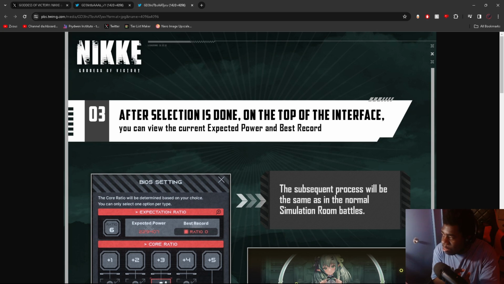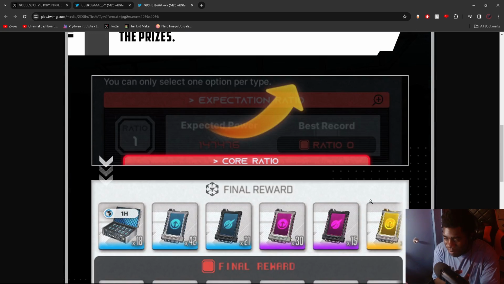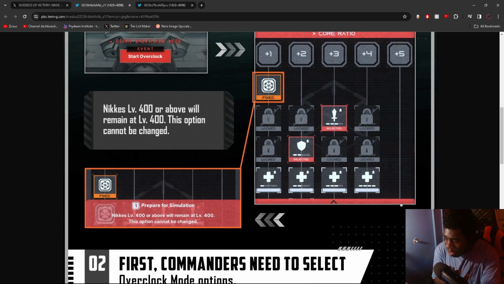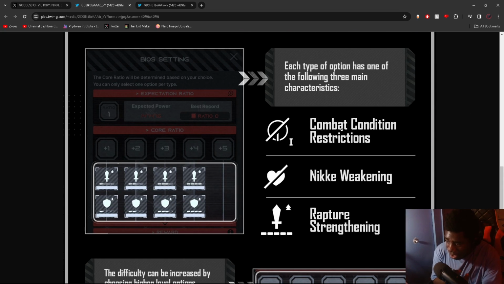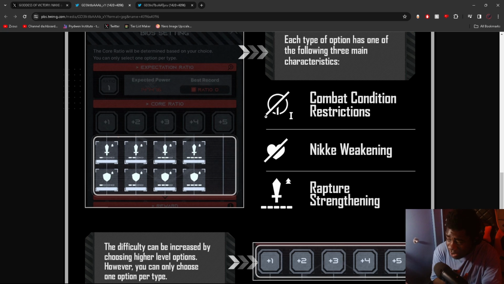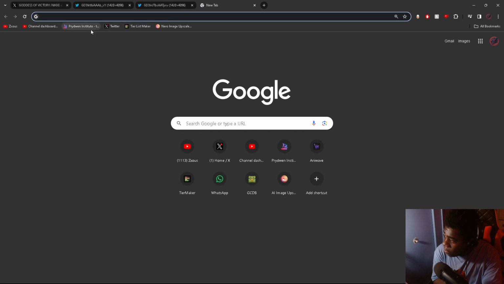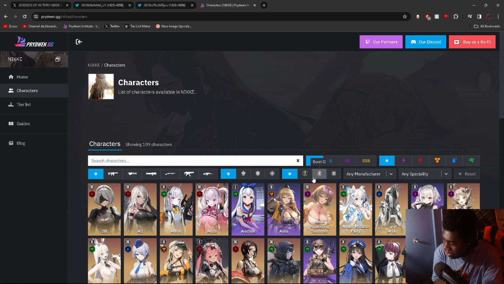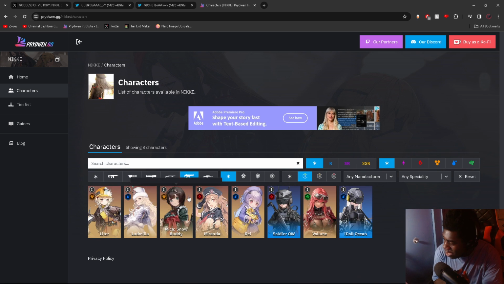Maybe, only because now you're not forced to get better rewards. You're not going to be able to use some of these characters. For example, go back to this picture, right? Remember, it says here, combat conditions restrictions. That right there says SMG burst 1, as you guys see right there. That's SMG burst 1 character. If we go to Pride to Win, SMG burst 1, that's funny. You go to burst 1 SMG, these characters cannot be used, right?